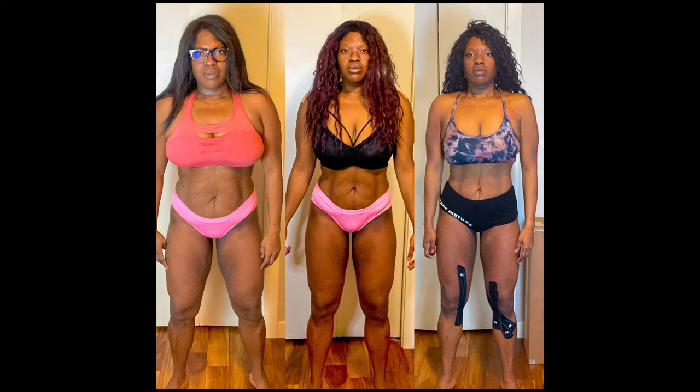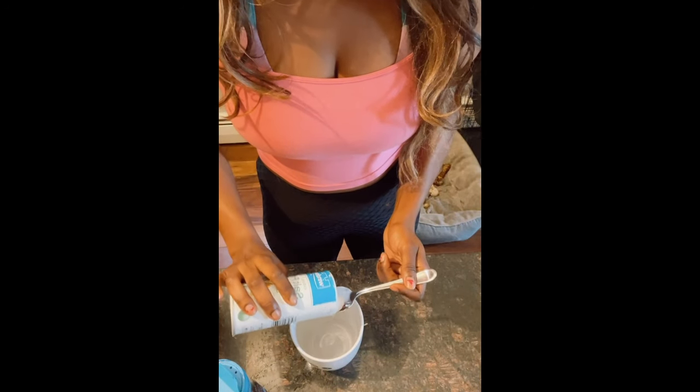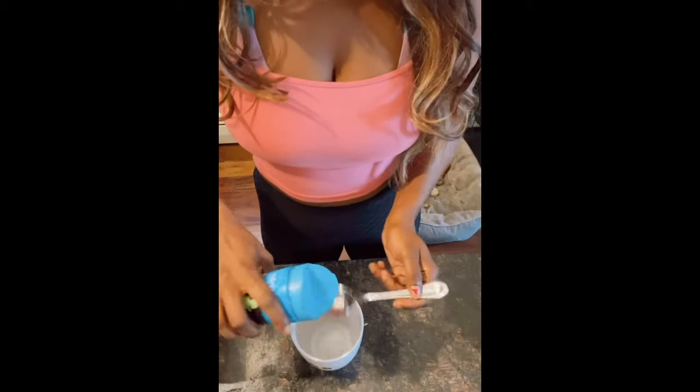And of course, electrolytes. I'm currently having Element, but throughout my weight loss journey I basically used my own electrolytes. I just got some potassium salt — go to the store and look for salt that says potassium chloride, that's your potassium. Some sodium salt — best sources are Himalayan pink salt or higher quality salt. And I would add in some magnesium, using Calm, which is a magnesium powder. I would just make my electrolytes with a hot cup of water. Hot water is also going to help crush your appetite.